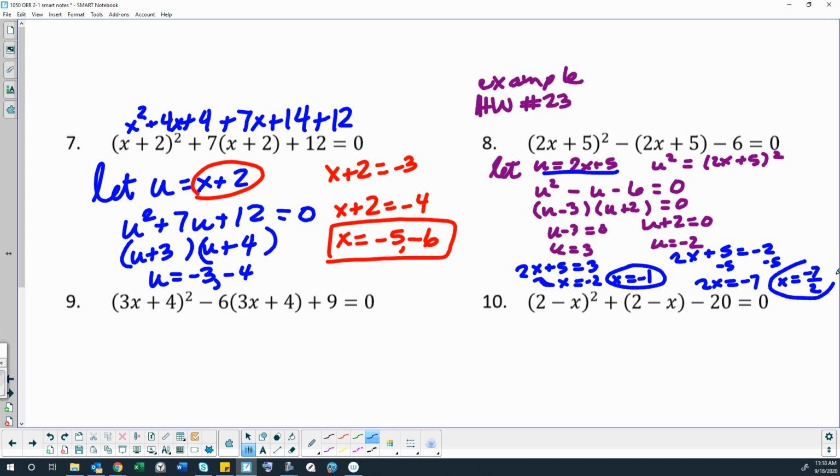So if we had gone ahead and multiplied this out and solved the quadratic that is already here without using a substitution, you can see that our factors would have been a little bit messier. Getting a fraction answer indicates that this factoring was a lot easier than it would have been if we'd multiplied it out and then solved it.